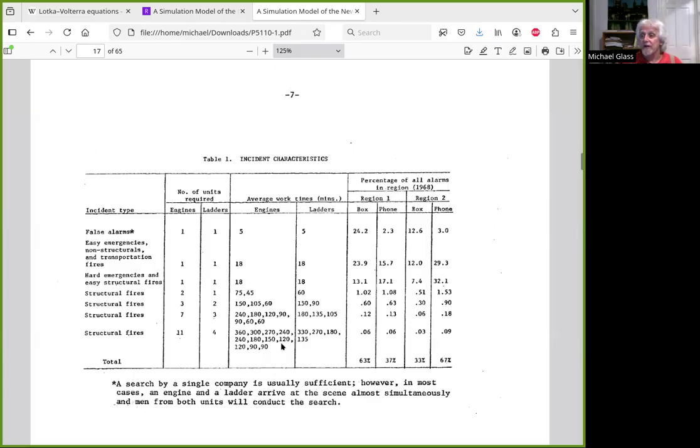You could compute the spread of how many times a call comes in 1 minute or 5 minutes or 10 minutes after the previous call, and what types of calls come in. And you could actually compute using statistical computations how often a call is going to come in and you don't have the equipment because it's out at another fire. You can do that, but you didn't really need something like agent-based modeling to do that.